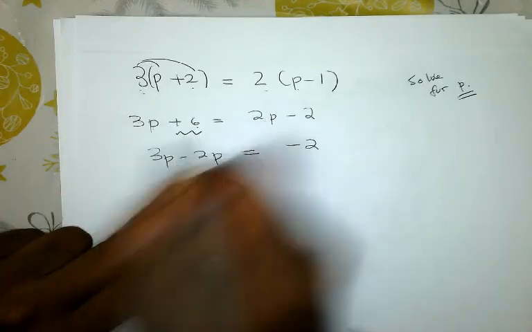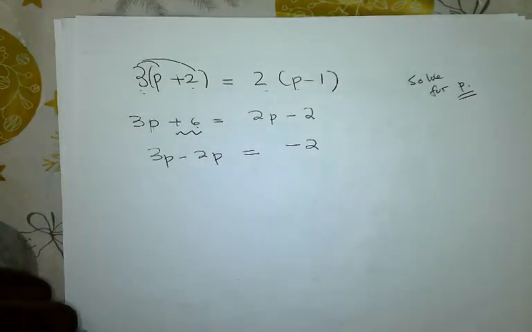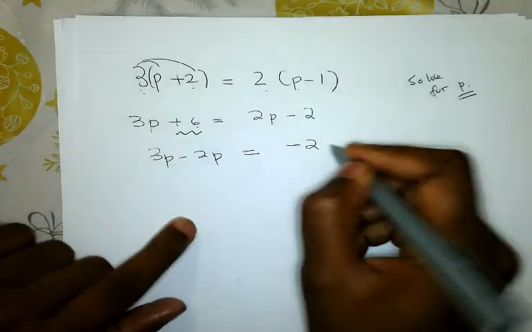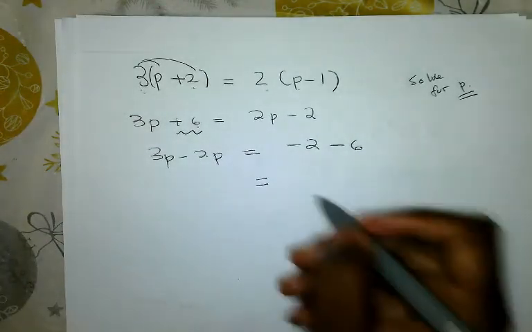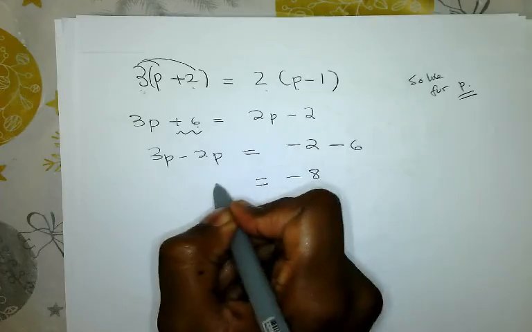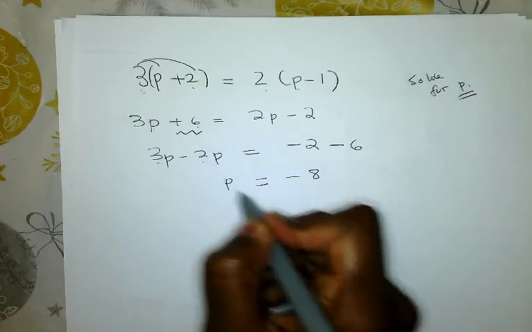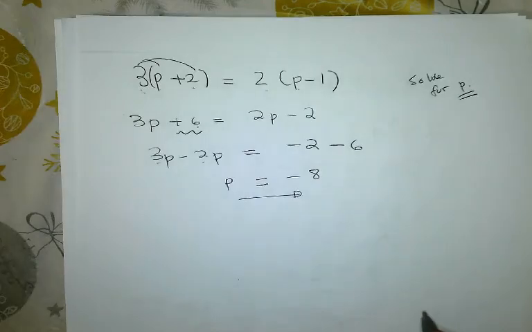Is that fine? And on that other side, I have a minus 1. I'm going to move 6. It's positive, it goes that side, becomes a negative. Always, don't forget change of sign. This becomes negative 7, this becomes p. So that becomes my answer right there. Basic questions, nothing hectic so far. I hope we are fine.